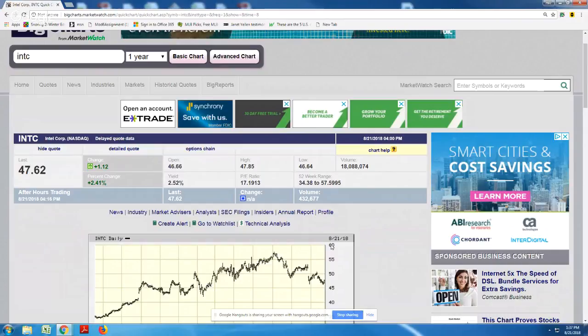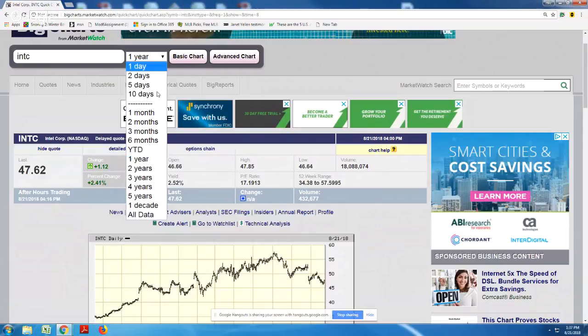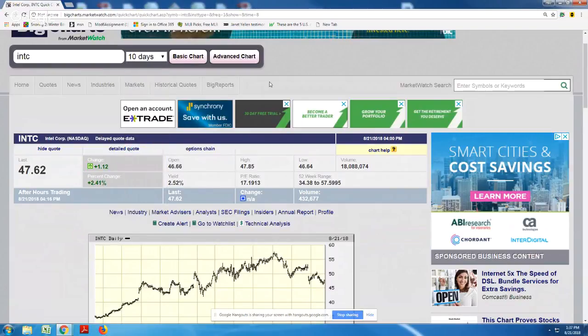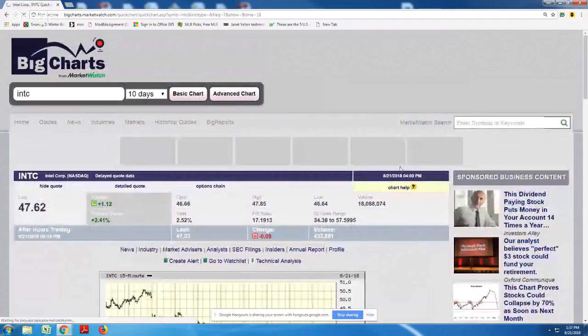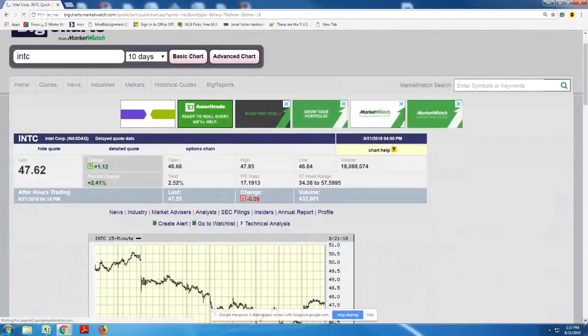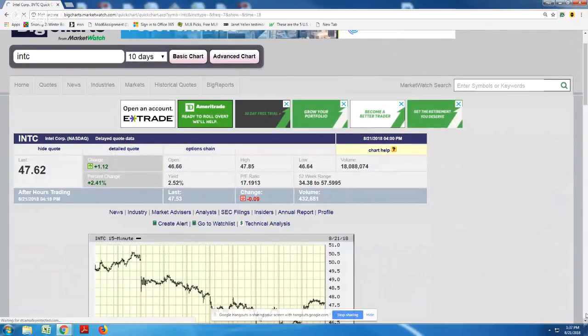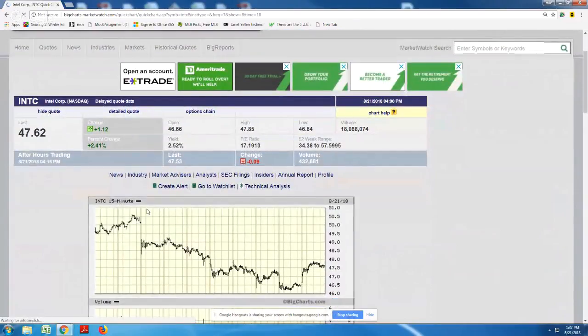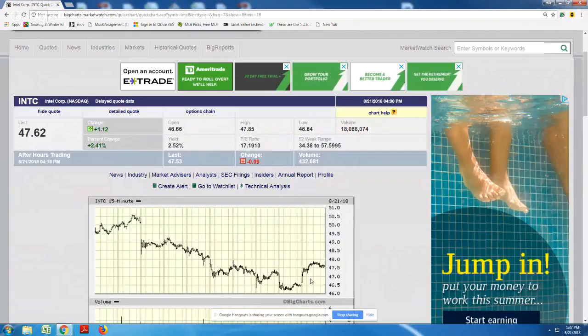Let's take a look at Intel on a 10-day basis and see if that gives us any indication of how the flow of traffic is going, because on a 1-year basis, the flow still looks like it might be to the downside. There's a gap over the last couple of weeks between about 49 and 50. So if the market can get some legs, it might try to fill in that 49 to 50 area. And it does look like it has some support in the last couple of weeks, right around 46.